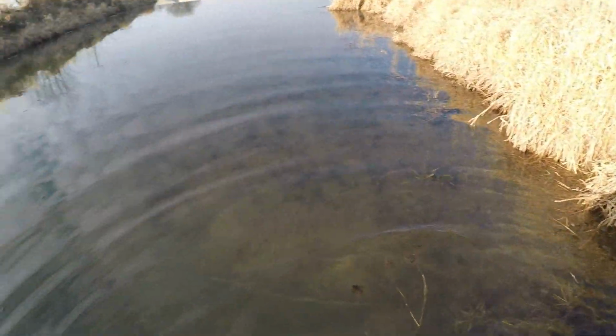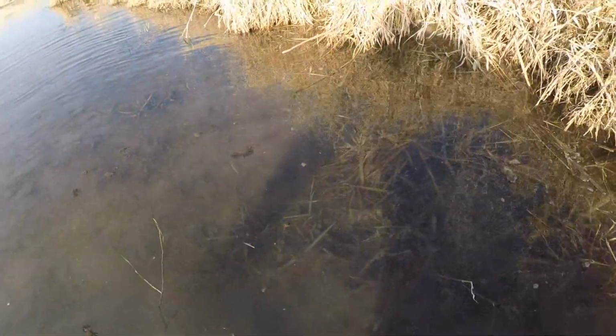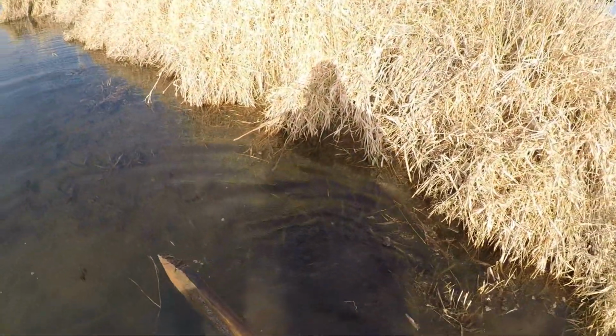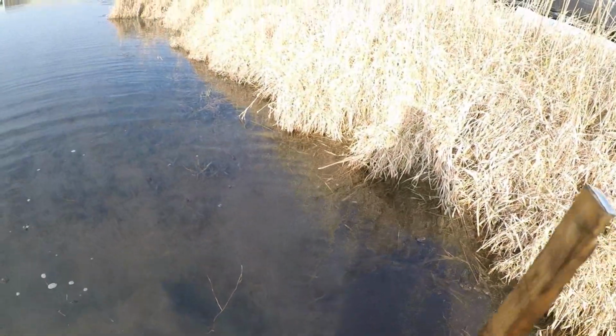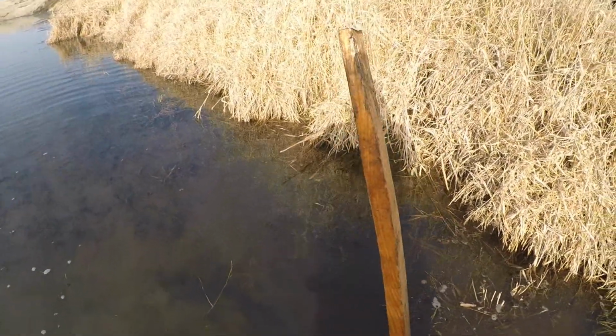Basically what I'm setting here, I don't know if you guys can see that with the glare, but there's a run right here that comes up into the bank, and these rats have really been using this so far. These traps have been doing pretty good. We went on a dry spurt there for the last 2 days where we hadn't caught any, but now finally got another one. So we're gonna get this reset, put back in the same spot, get our prongs bent back out here.